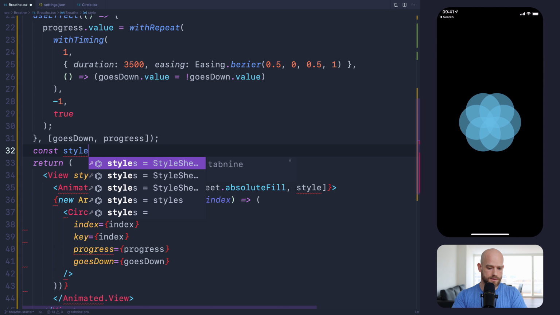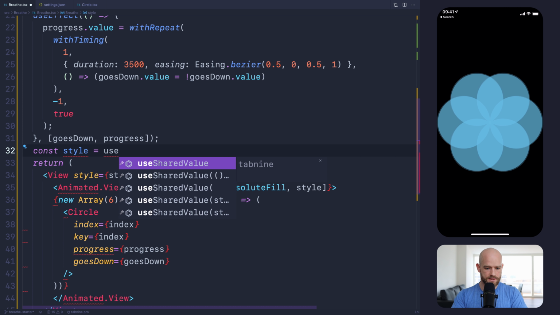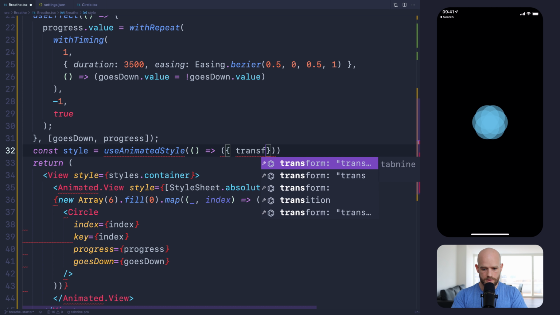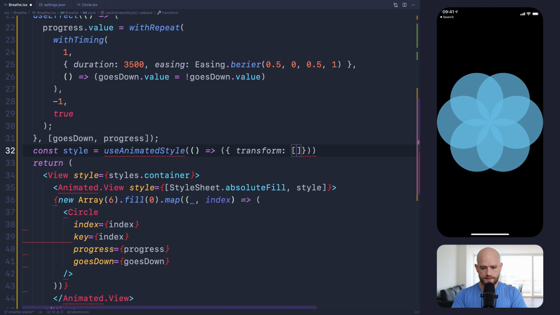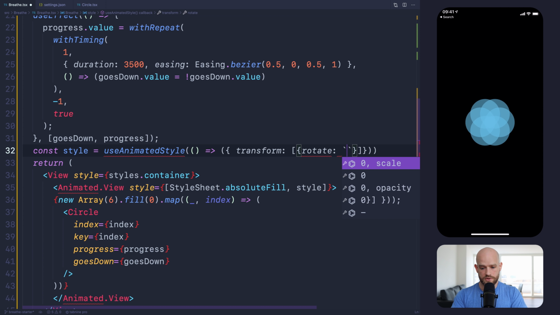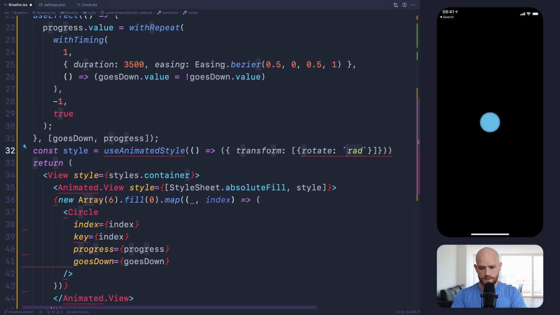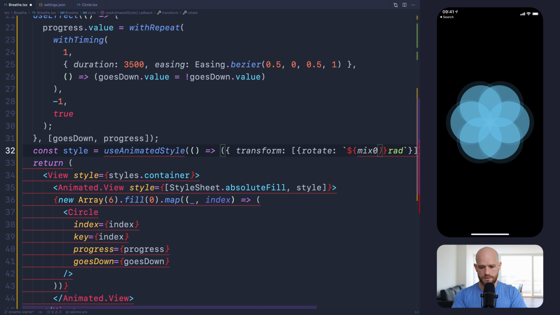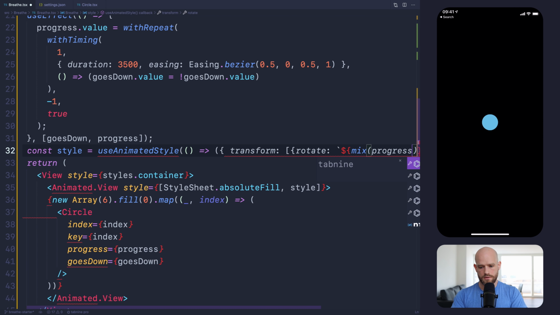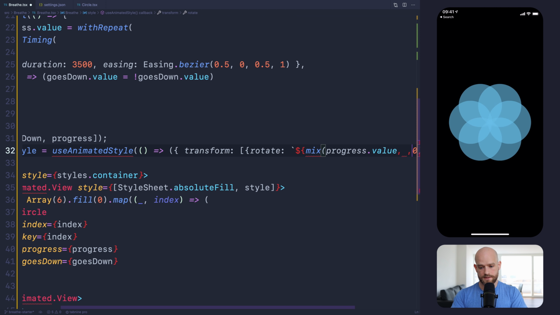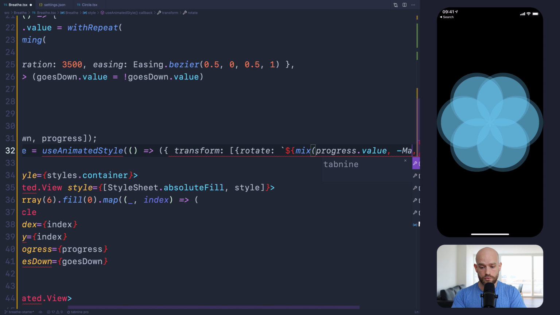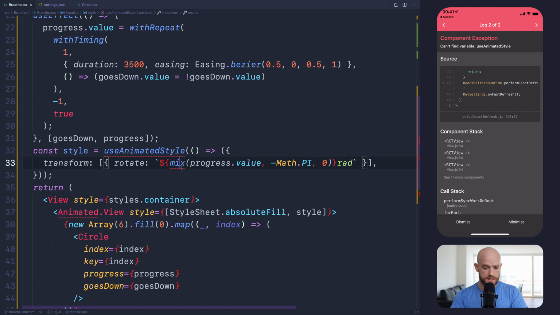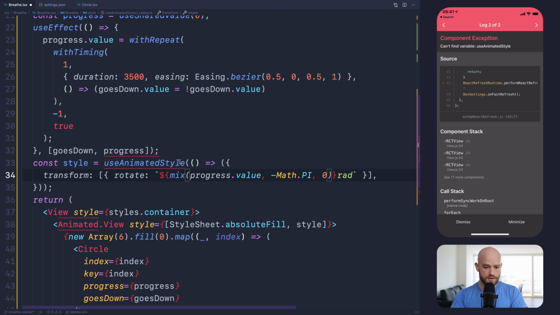Style equals useAnimatedStyle. We have our transform with the rotate. The rotate needs to be a string to work on Android. And here we interpolate from progress.value. At 1, it's 0. And at 0, we can put any value here. Let's do pi or 2 pi, I don't know. Let me import these.